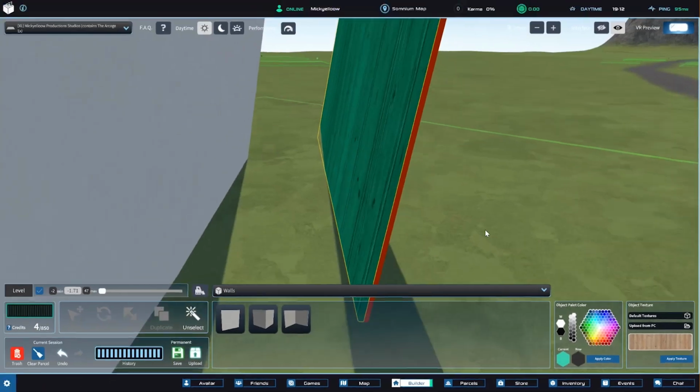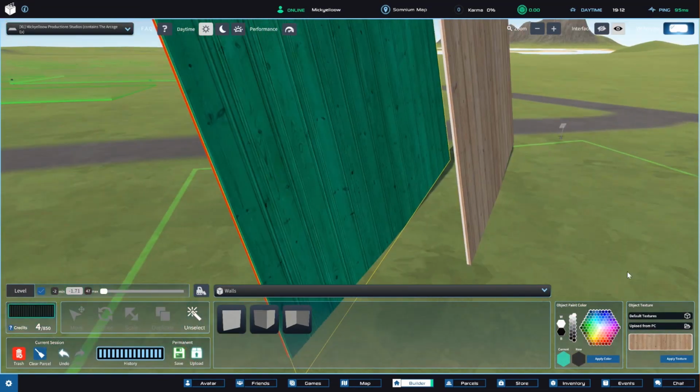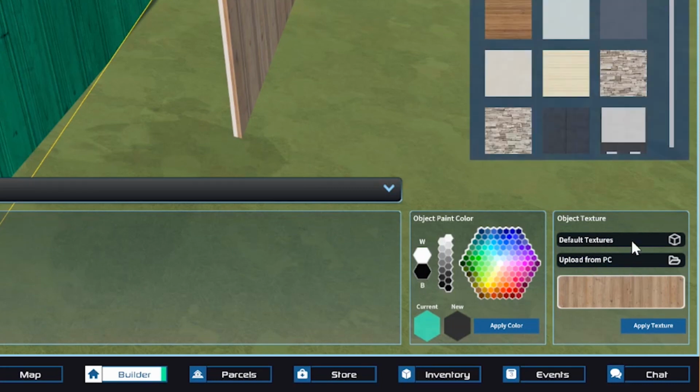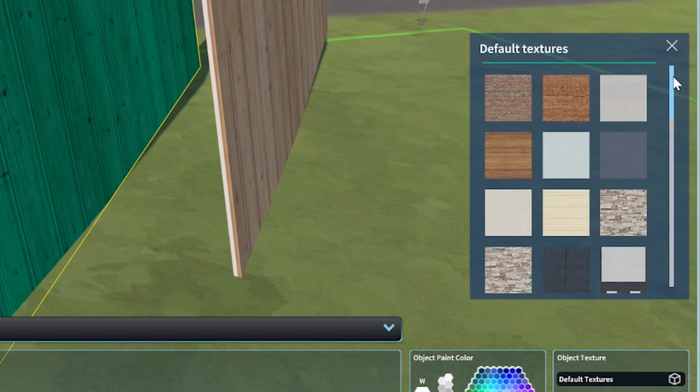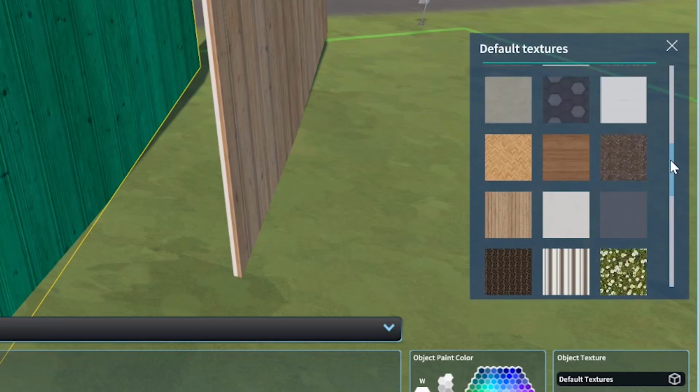So let's say I wanted to apply a different texture for the inner wall. I'd go in the object textures and click either default textures or upload from PC. We're gonna see upload from PC later. I'm just going to go in default textures for now. Once I click on that, you'll see a bunch of different textures you can select from.